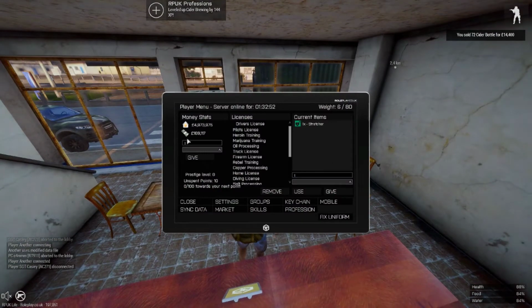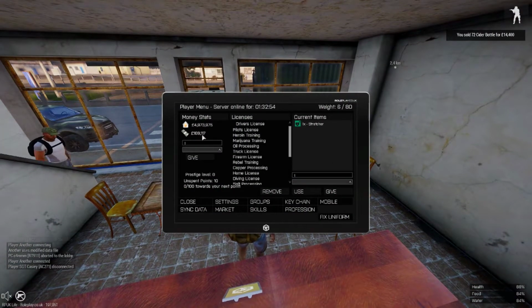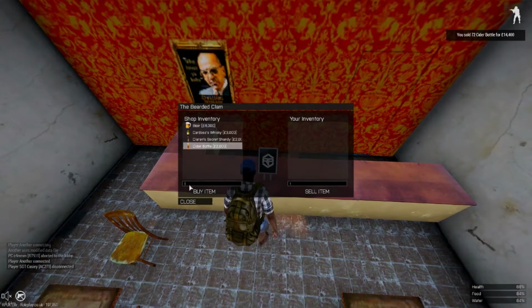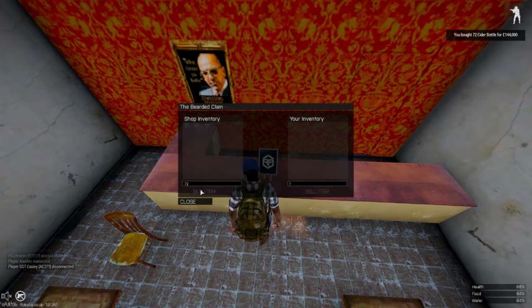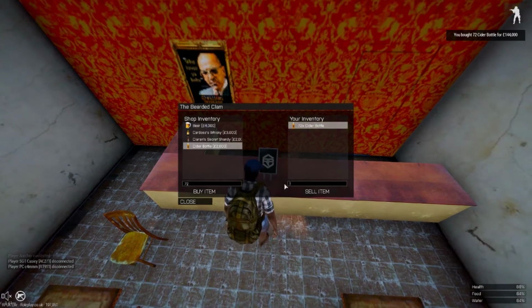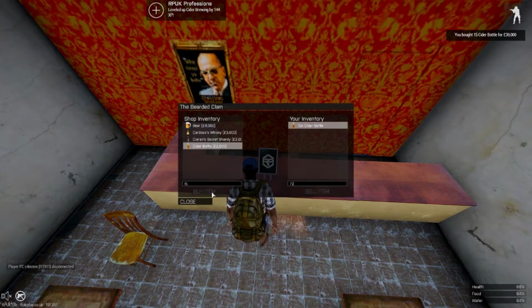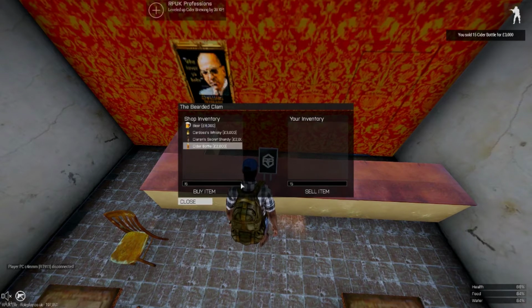Once you've done this, you're going to end up with a bit of money, probably about 170k in your cash. So you're going to want to reinvest this back into cider. So you're going to buy cider and then sell that again, just to get a few more levels and make the whole process more efficient.